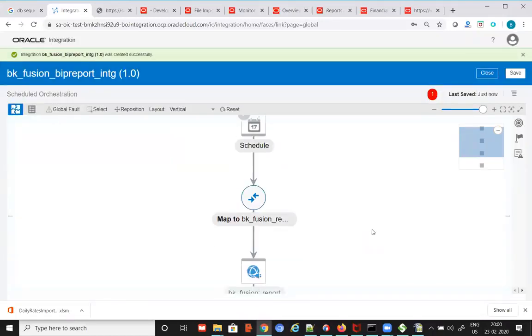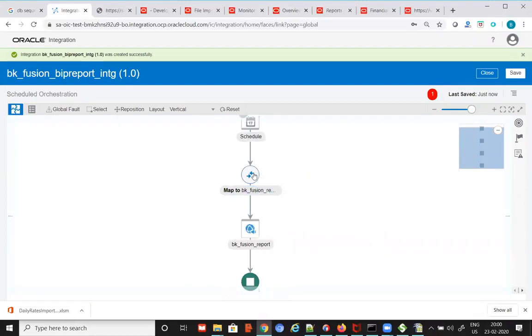And for this one, it is expecting to map input parameter values. Right? This I need to hard code now. See, this is a limitation of schedule orchestration. If this is an app-based orchestration, this can come from the client. But the only thing is the client has to call it by providing the appropriate input. So if you want to make it more generic, then you will make it an app-based orchestration. And then you have to again do something to automate it if you want to run it automatically, right? But in this case, I will go and hard code the values for this.